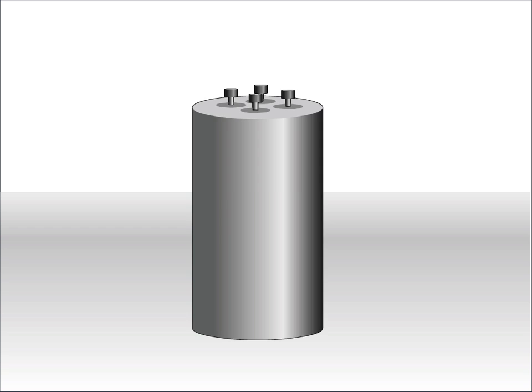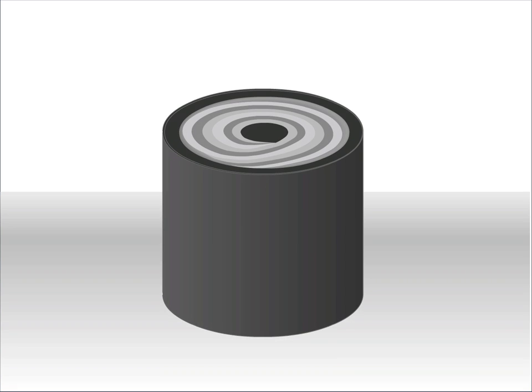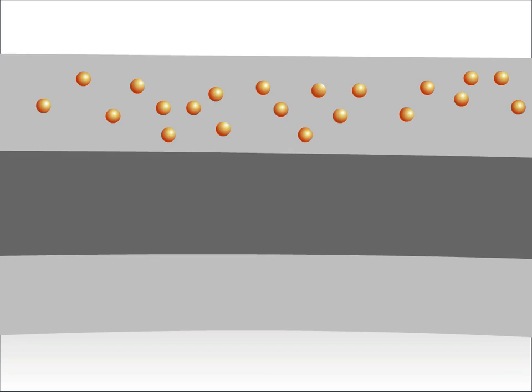Capacitors used in motors are usually made by placing a flexible layer of insulating material, or dielectric, between two thin strips of highly conductive metallized foil, like a sandwich. The sandwich is then rolled up and placed inside a cylinder for protection. As a capacitor is energized in an electrical circuit, electrons build up on one of the foil strips. At the same time, electrons are pulled away from the other foil strip.